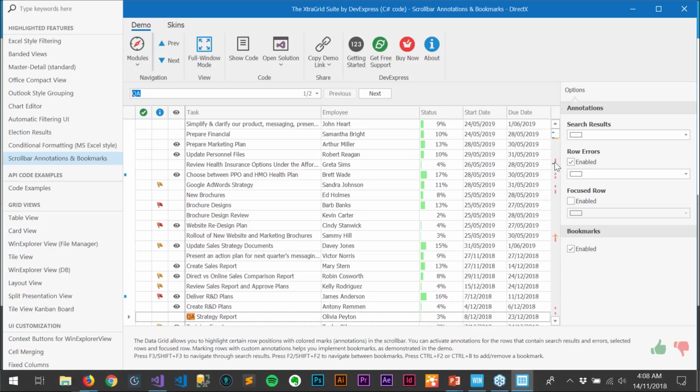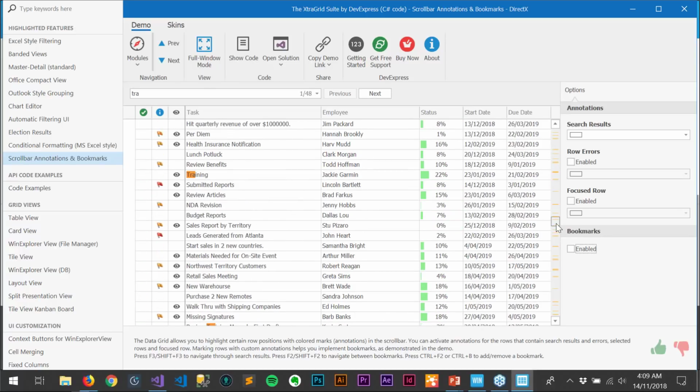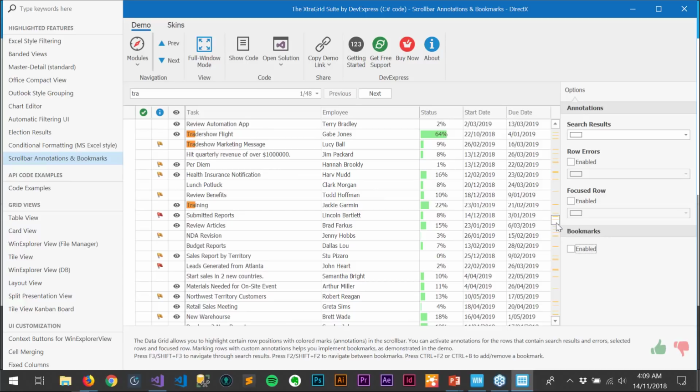Now, they can be worked in things such as cells that have got failed validation, focused or selected record ranges, records that match search results, or record changes and custom data. So in my search box up here, I'm going to type in TRA, and we'll see that I've now got one of 48 matches. If I take off my row errors and my bookmarks for a second, we can see clearly in the elevator for the scroll bar, I can jump to all of those matches. So it's a great visual representation and use for some of that stuff.